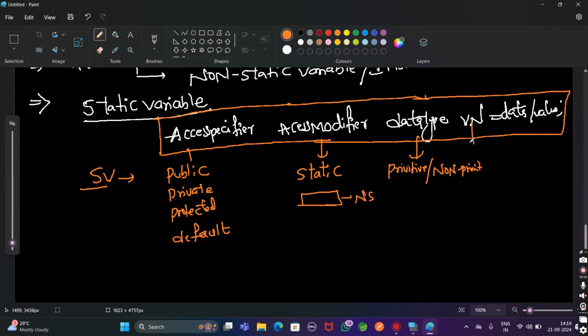For the variable name we follow the rules for variables, and the value is as per the data type we are using.